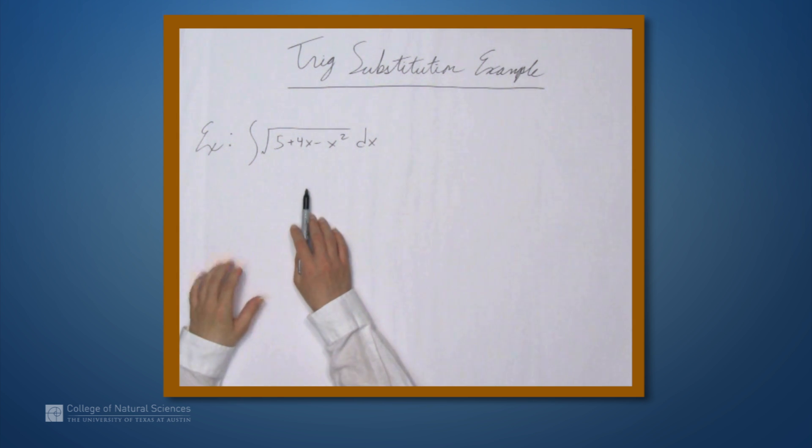Now, when we look at this, in general we're not going to be told that this is a trig substitution example. So you'll have to think about how you might go about solving this. And one of the good things to keep in mind is that when you're given a quadratic polynomial, you can complete the square. Good to have all those techniques from algebra in mind when you're looking at these things.